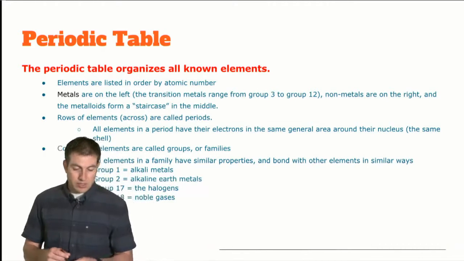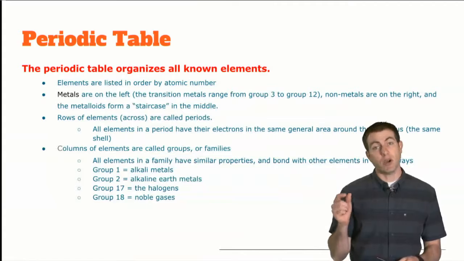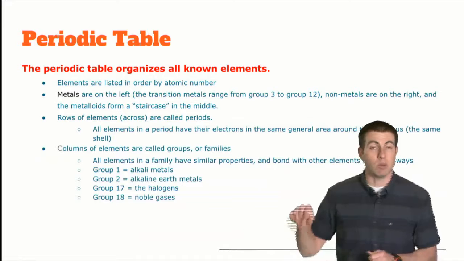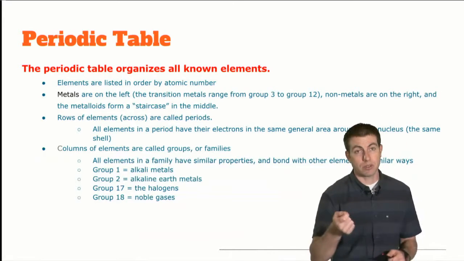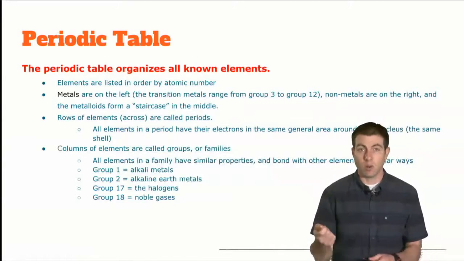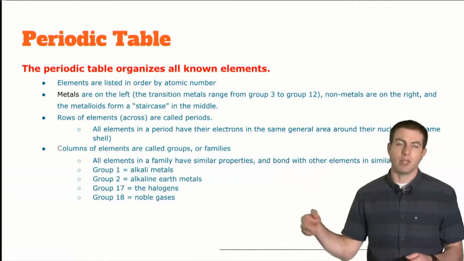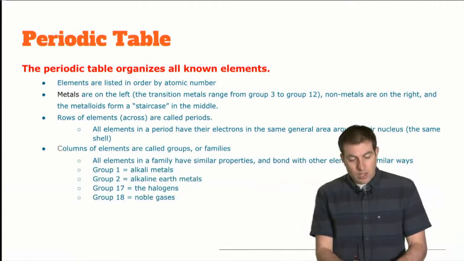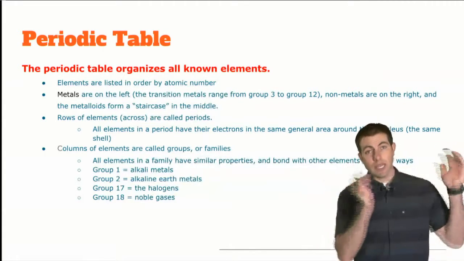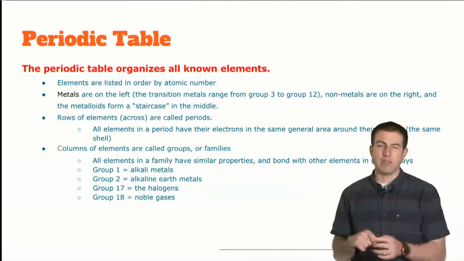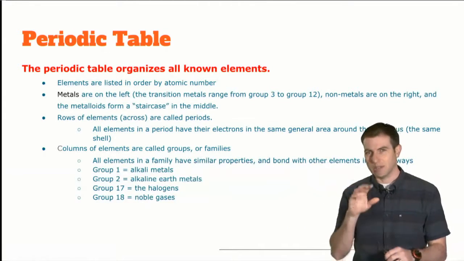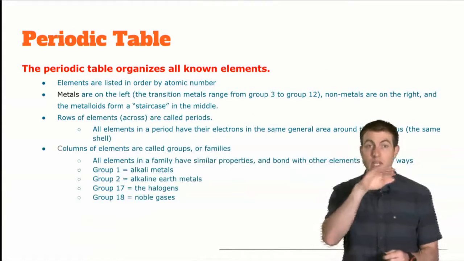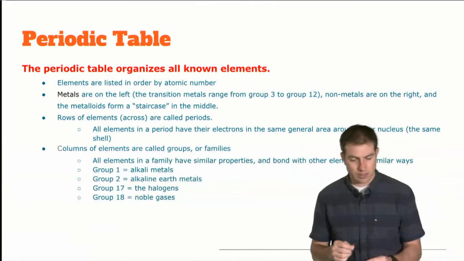So elements are listed by atomic number on the periodic table. And remember, atomic number is the number of protons. So if I had an atom with 1 proton, it'd be hydrogen. If I give you another proton, it becomes helium. I give you another one, it becomes lithium, then beryllium, and then all the way up the periodic table. So each element has a unique number of protons. We usually organize everything with metals on the left, non-metals on the right, and then we have the metalloids, which are kind of like metals, kind of like non-metals. They make a little staircase in the middle, and you'll see your periodic table has a nice dark black line to show you that staircase.